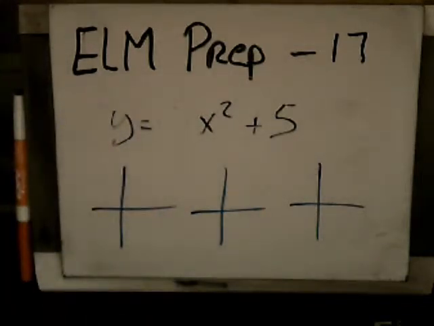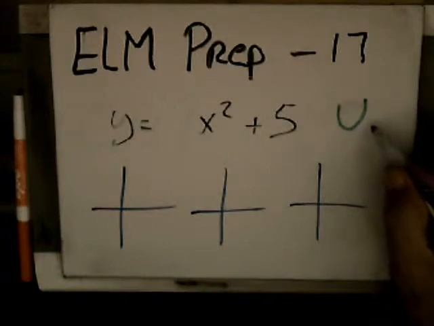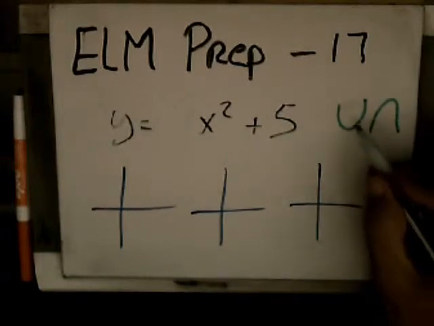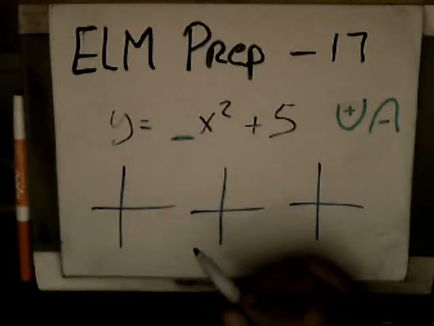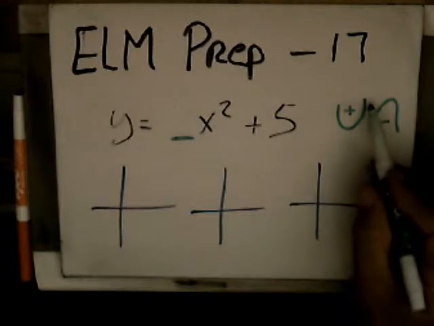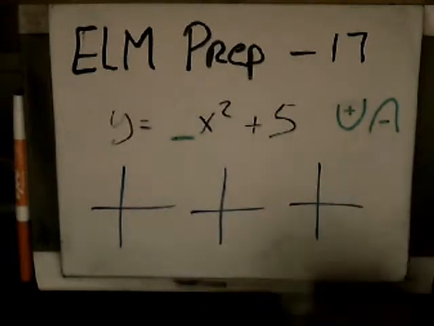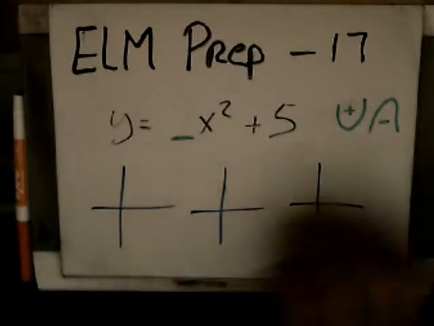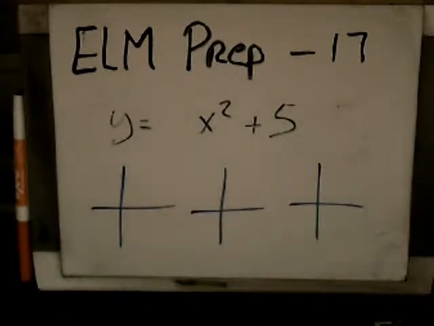First of all, the quadratic is going to be U-shaped. It will either be an upward U or a downward U. This is a positive, this is a negative. If the leading term here, the x squared, is a plus value, then it will be shaped up. If it's a minus value, then it will be a downward shape. All right, so given that, we're going to plot this.